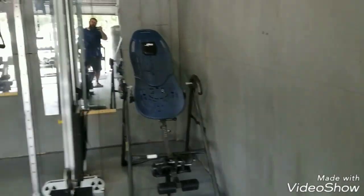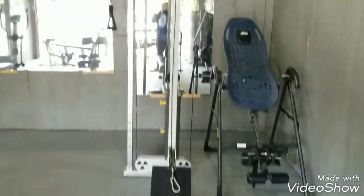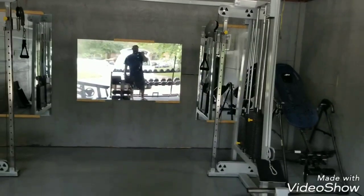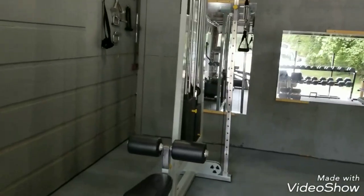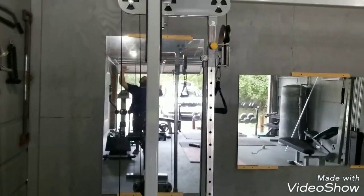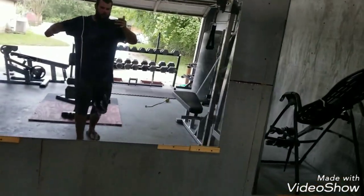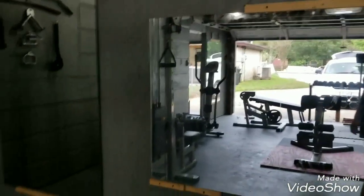And there's an inversion table. Mirror number two, directly lined up with a seated cable, so you can watch yourself as you pull. And then mirror number three, lined up back here — if you want to turn around, watch yourself. And then mirror number four, lined up with the lateral pull down, so that way when you're doing pull downs, you can watch yourself doing pull downs, watch your lats. And then this one right here — if you're doing your cable crossovers, you can watch yourself doing your cable crossovers if you want to see your pump.